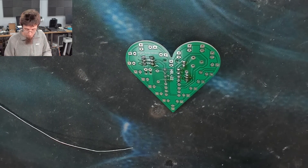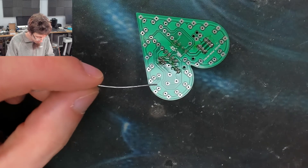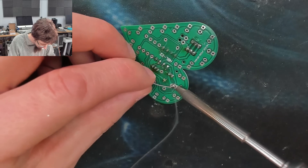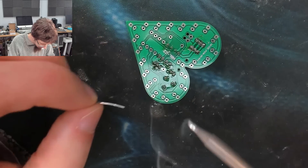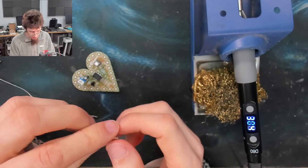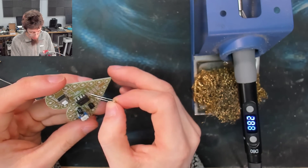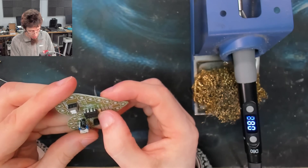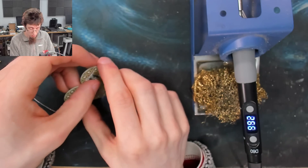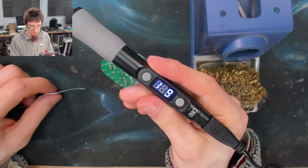Here's a little trimmer pot that adjusts the speed of the blinking we're going to get. While I'm putting these resistors in, you can see where the iron is idling — it's now automatically gone to sleep and is cooling down. That's going to drop all the way down to 100 degrees. When I move the iron and it wakes up again, it doesn't have to recover from stone cold — it only has to recover from 100°C, which will be very quick. And now as soon as I pick up the iron it automatically starts reheating.